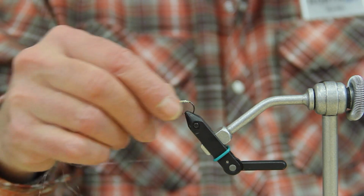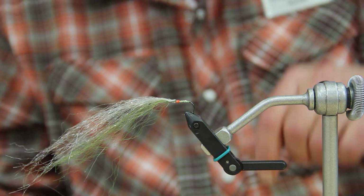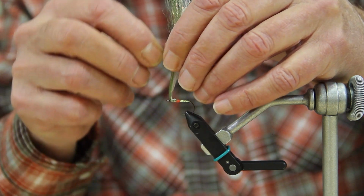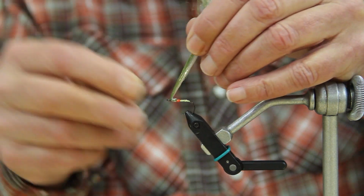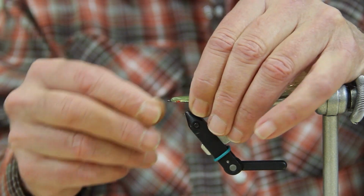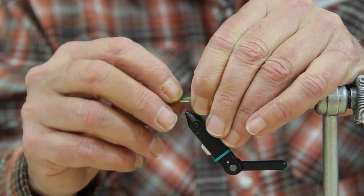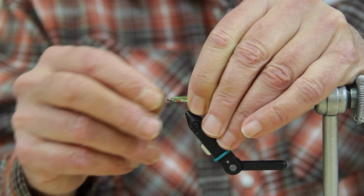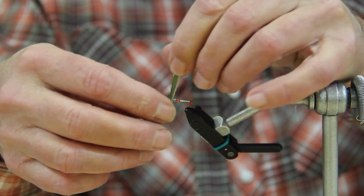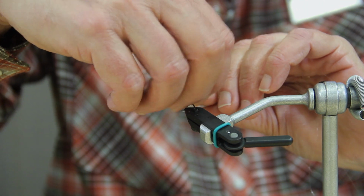Okay, so you probably have an idea what we're going to do here. If you ever do anything similar to this, because everything is going to be bent back over, just like this. So that's what we're going to do. So when you're doing this, you're going to want to kind of hold everything so it all is pulled back nice and tight. So you're going to have to kind of gather everything up a little bit and make sure there's no stragglers, like that one right there.